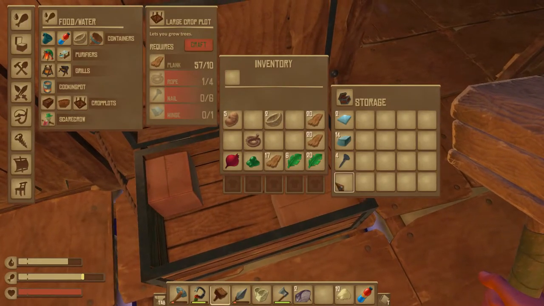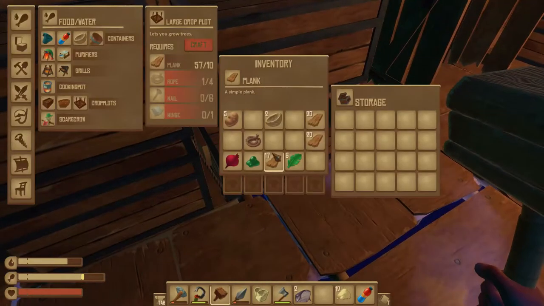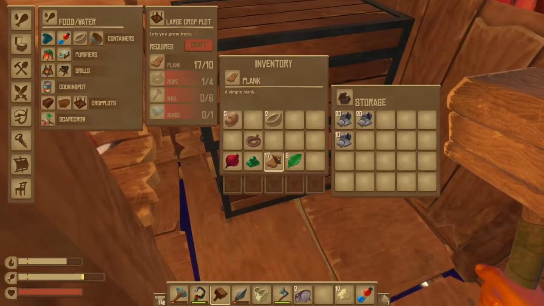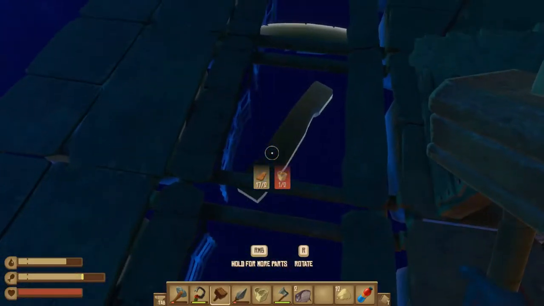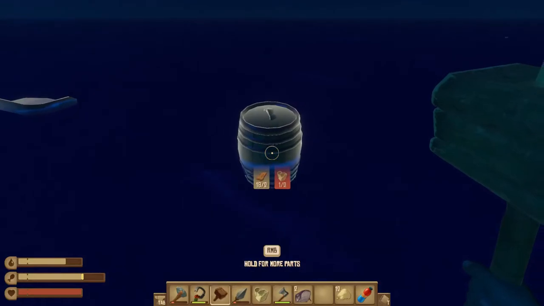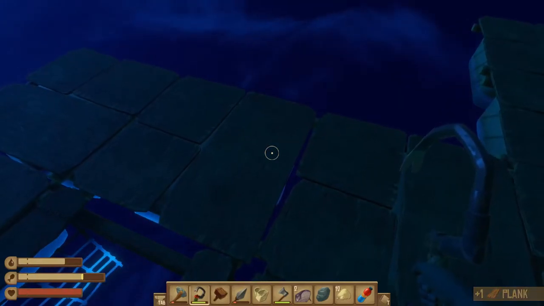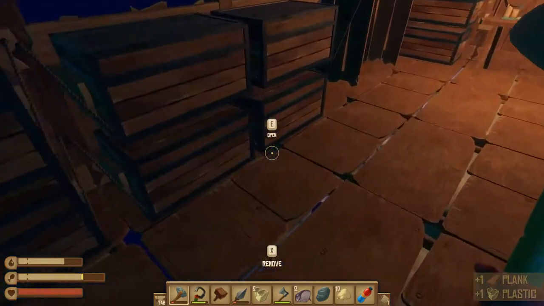So all the build stuff, right? I'll be putting here. That's here, you go here. And alright, I'm sure we'll find the use of all this storage eventually, because we need it. Plastic and wood.